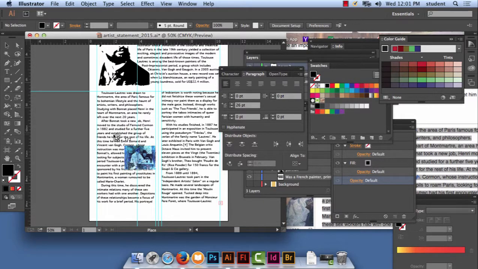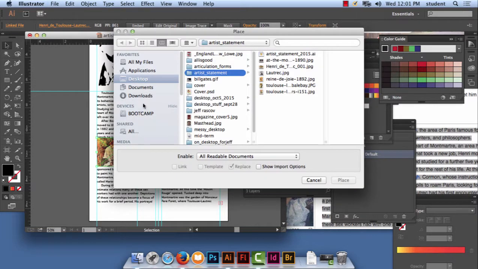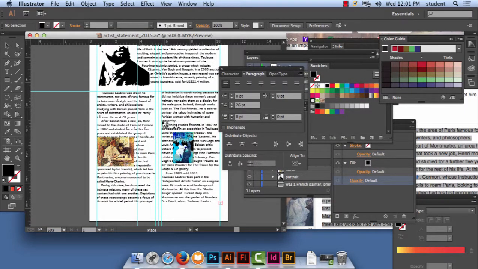Now, I don't want my image to go completely over a column. I want to kind of have it, and then I'm going to think about where I want to put it. And I'm going to kind of put it somewhere right about here. So I'm going to draw my picture. And let me bring in another painting. File, Place. I'm going to place another painting. There's another famous one. I'm going to put it in this one over here.